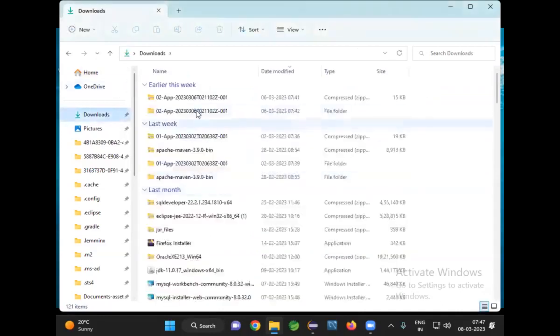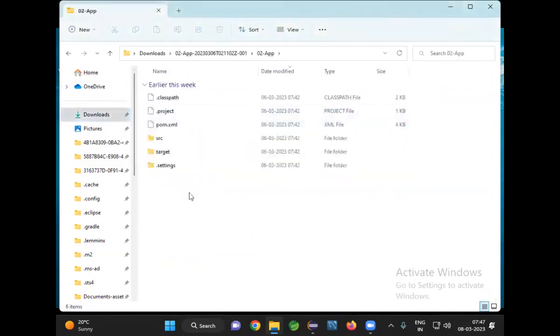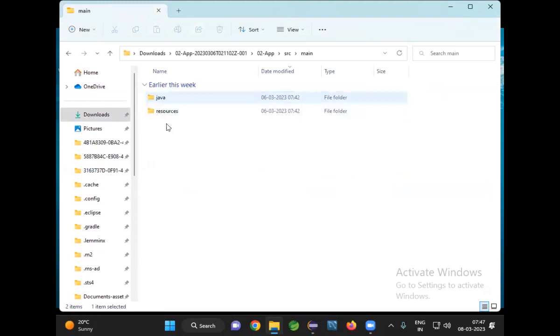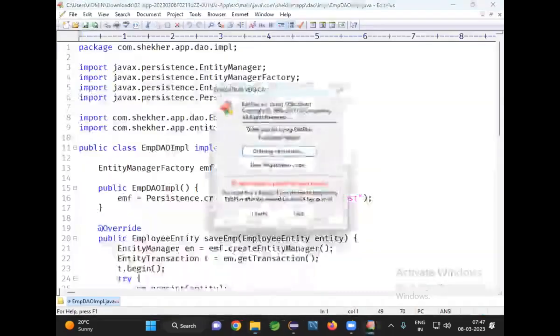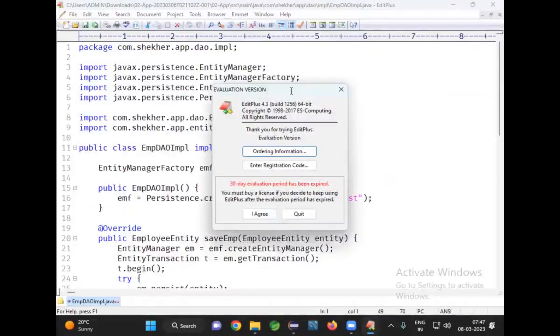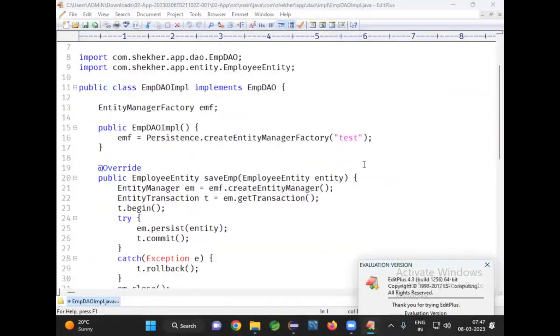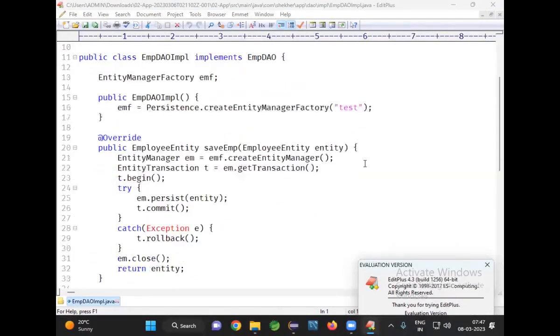Okay, let me tell you. When you are working with Hibernate, you have a session factory.